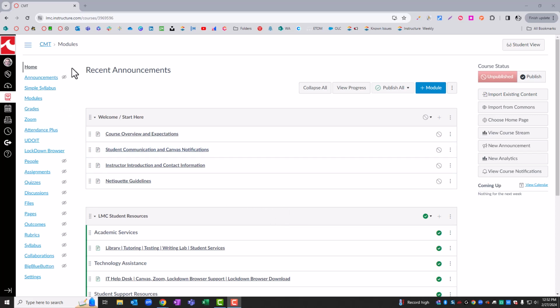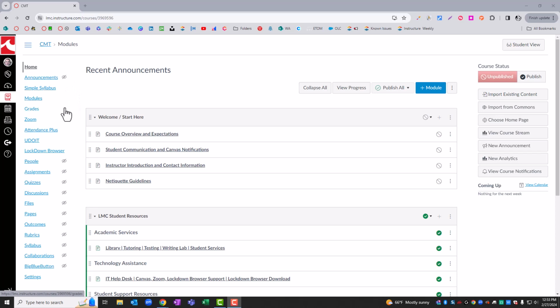The other place you'll notice a change potentially is the course navigation. In an effort to try to streamline the course navigation so students kind of know things are located in the same place, we set this up as kind of the default. When you do import your course, if you've adjusted your navigation yourself, that navigation will override the template navigation. If your navigation's never been touched, then the template navigation will remain. Obviously, every course has some different requirements and needs. We're just trying to streamline a little bit.